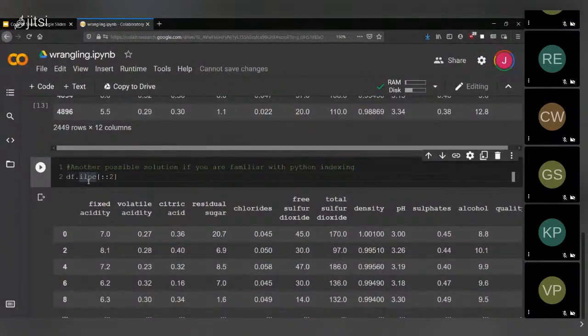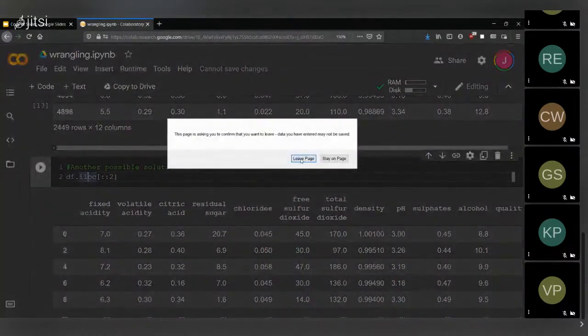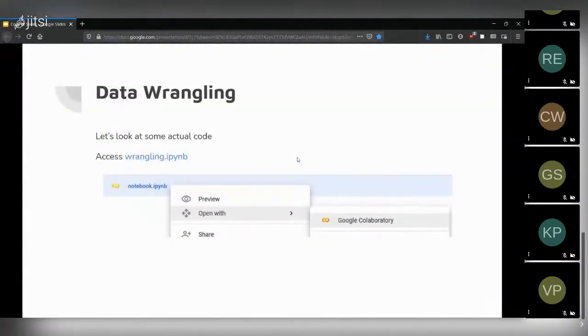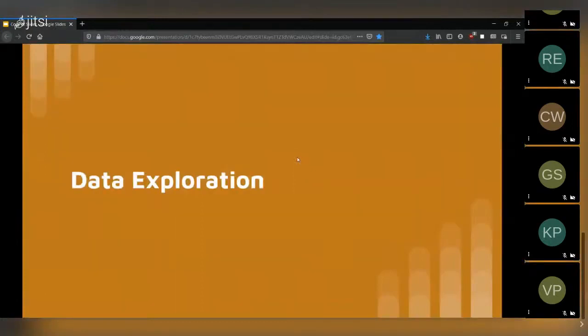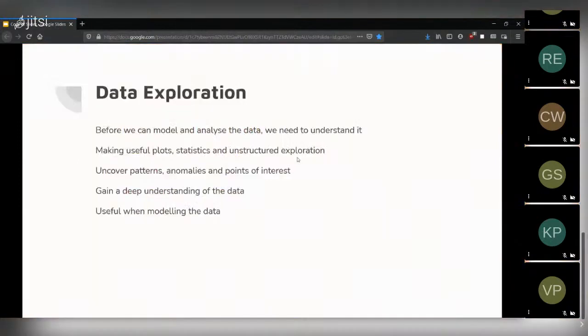Okay, I'm not seeing any questions in chat, so I will move on to the next section. That was data wrangling, which was just to help us filter the data and locate what we want to focus on. Now we can look at data exploration, which is the next step. Before we can model or analyze the data, we want to understand it.